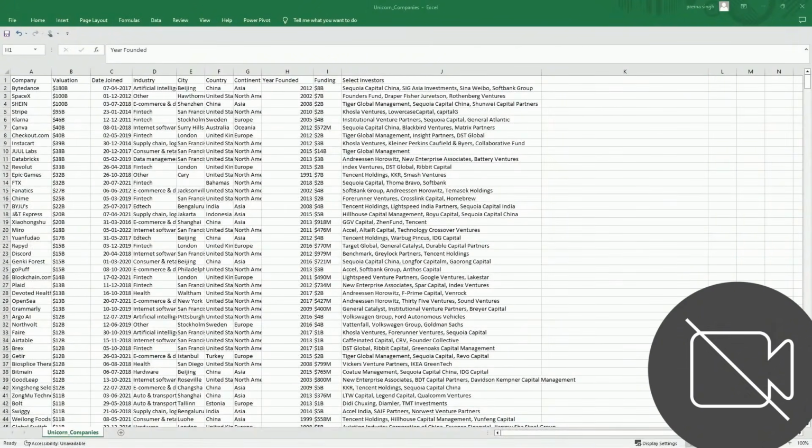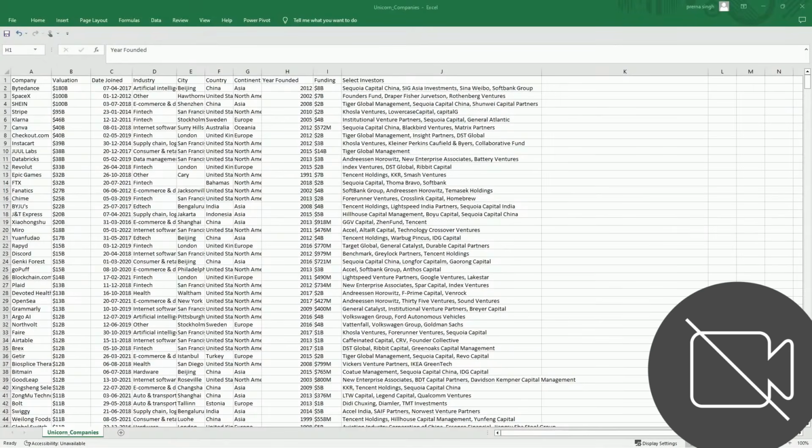Now let's try to understand the meaning of funding of unicorn companies. Funding of a company refers to the capital that these companies raise from investors to support their growth and expansion. Now this funding can come from a variety of sources. It can be a private equity firm, an angel investor or a strategic investor. In general, unicorn companies tend to attract a significant amount of funding due to their potential for high growth and return on investment. These companies have innovative business models and strong management teams that make them attractive targets for investment.